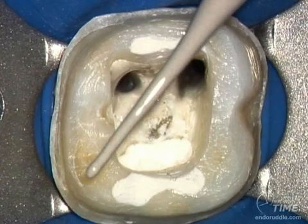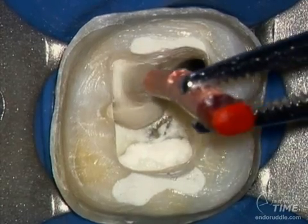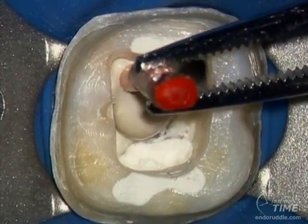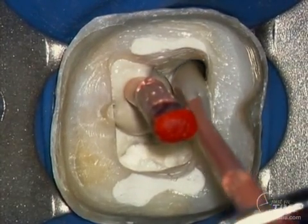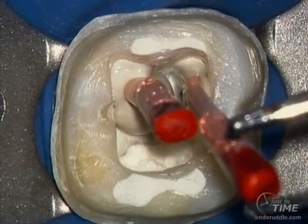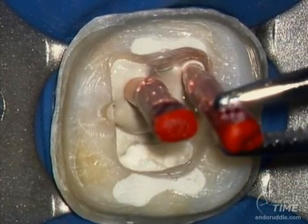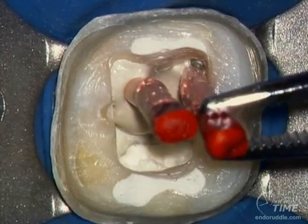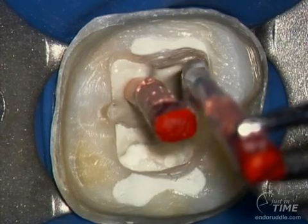Once the cone is seated, remove the cone and inspect it. If the cone is still lubricated with sealer, simply re-tease it back to place. Go slowly so the cement can reflux and move back in a coronal direction. Since we're going to pack the mesial systems together, we would lubricate the MB and tease it to place. By pumping the cone to length or by using a vigorous motion, we can needlessly extrude sealer through the foramen.